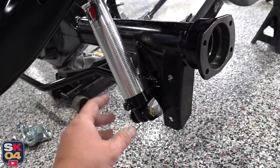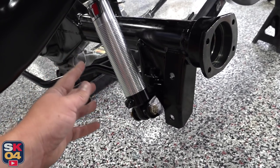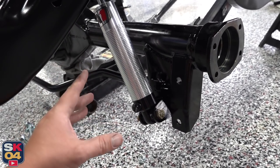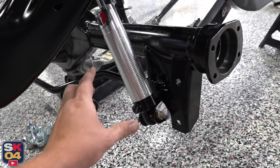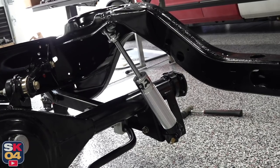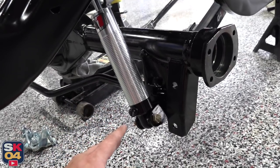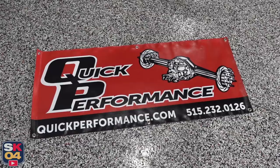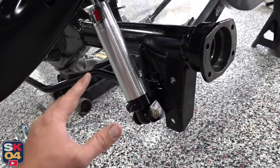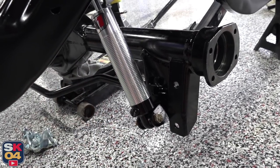So the little bracket bolts to the hole in the bottom of the trailing arm perch. I may have to do some other adjustments — I still have to put the coil on, may have to shim this, not sure yet — but the initial test fit works. Everything bolted up just fine. Mounting it this way is going to statically drop the car a little bit from the get-go, but I had planned on doing that in the first place and we can fine tune it by adjusting the coil when the time comes. Big thanks once again to Quick Performance for helping me figure this out and getting me these brackets super quick so I can finally finish this video.